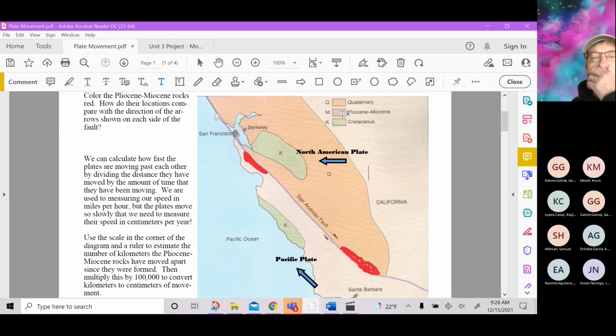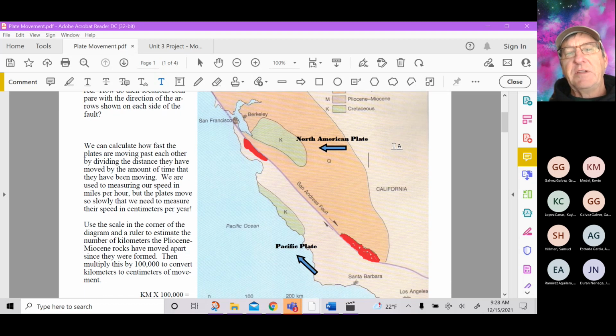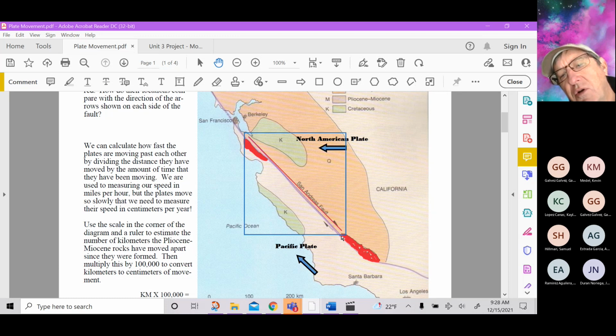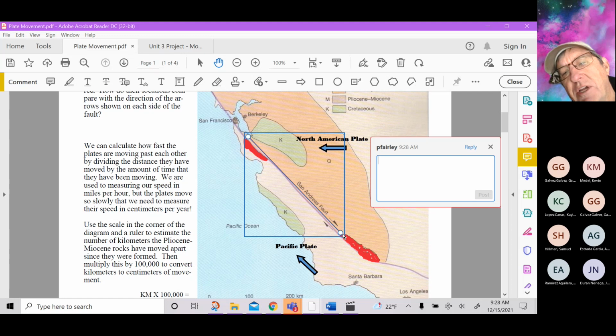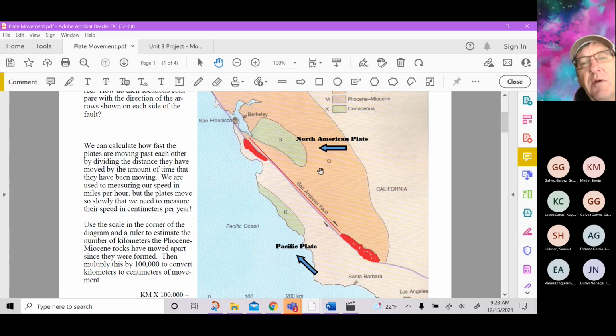Okay, since we're doing this not on a piece of paper, we're not going to use a ruler. Instead, this is what I'm going to do. Follow along with me. Do the same thing that I do. I'm going to activate a line, and I'm going to find the very northernmost point of this set of rocks, and I'm going to start my line right there. Then I'm going to stretch that line out to the matching northernmost part of rocks down here that have been offset. So now I have a line that shows how far they have moved on this map.